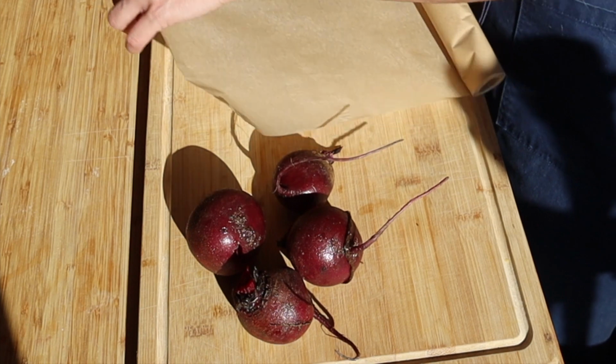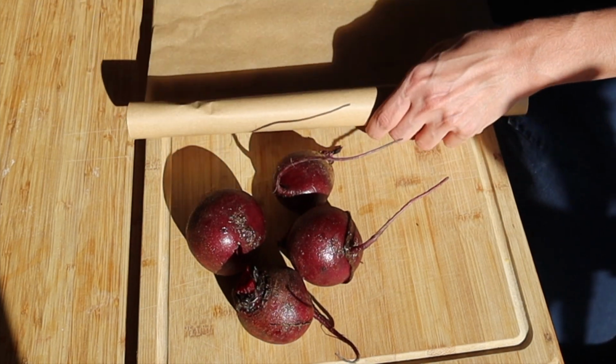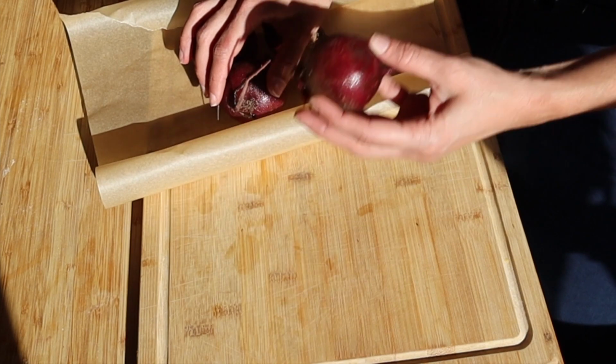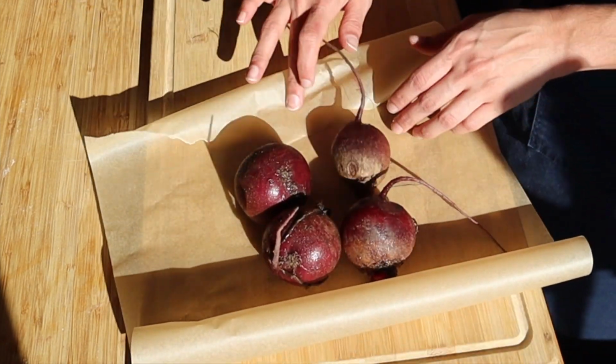I'm going to just cut a big piece of this parchment paper. I'm going to add them right in the center. You could do that with foil too if you wish. I just prefer to use parchment paper. Foil is a bit more resistant, but parchment works as well.